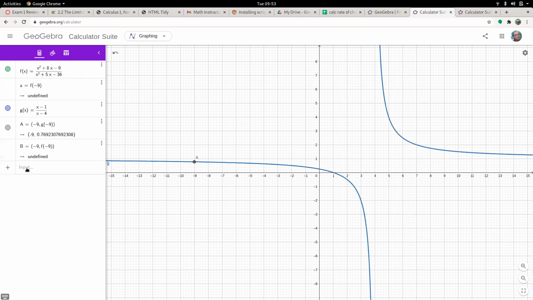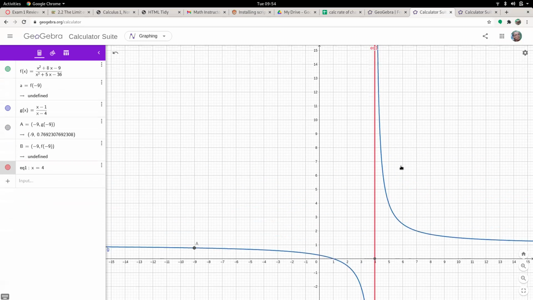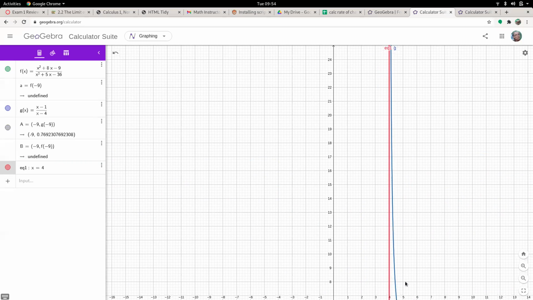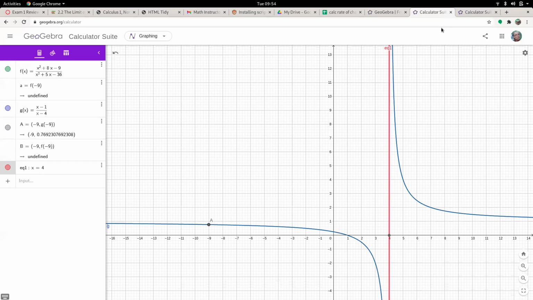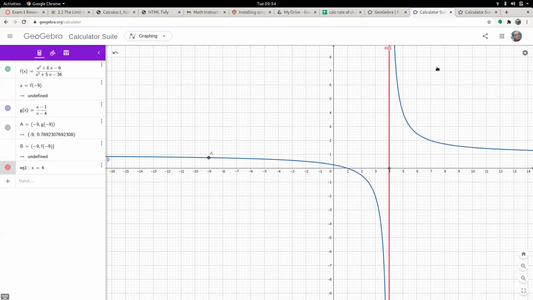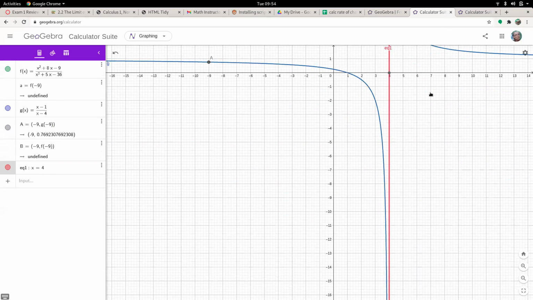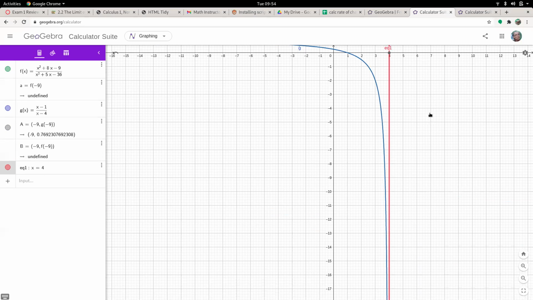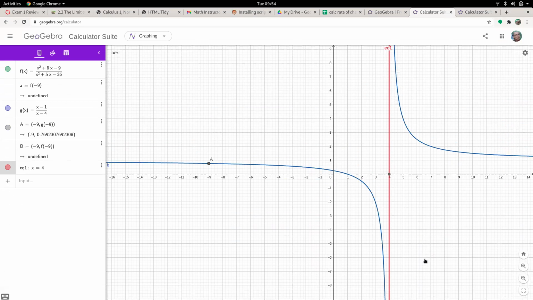The other interesting point is what happens at x equals 4. And if I graph the line x equals 4, this vertical line is the asymptote for this function. So if we scroll up, we can see on the right side, as x gets close to 4, the y values skyrocket, but they can't cross it because at 4, we get a 0 in the denominator. And we can see on the other side, it's dropping. And a table of numbers could also be used to explore that.